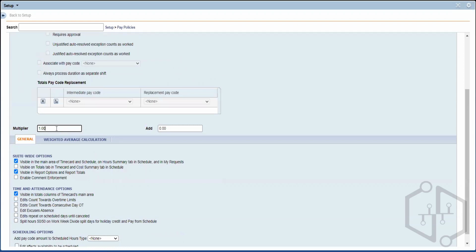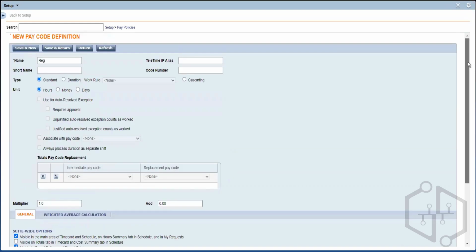But if you take OT 1.5 or OT 2.0, it's double time or a 1.5 rate, right? So if it is OT 1.5, we need to give it as 1.5. If we are going to create a double time pay code and pay him at a double rate for the hours he worked, we need to give it as 2. So time and a half or double, that rate is where we determine it. In the US, it's usually all time and a half, but some companies use double time and even a 2.5 rate. So that is where we use the multiplier.